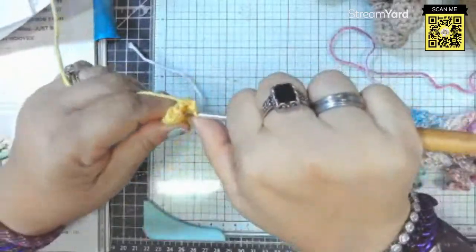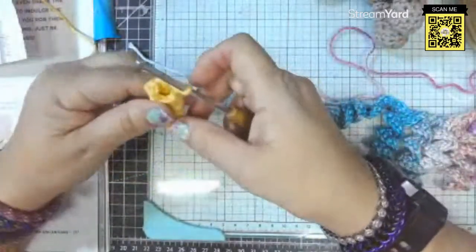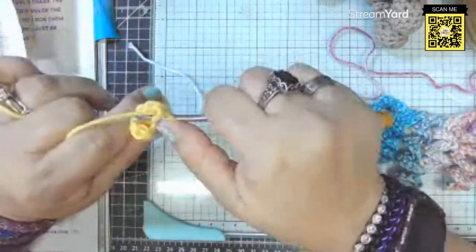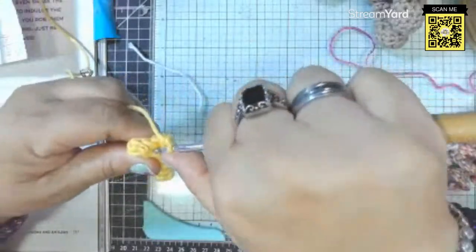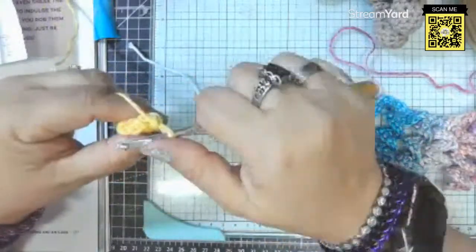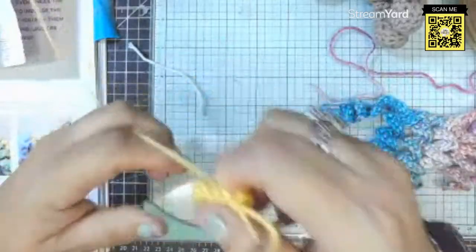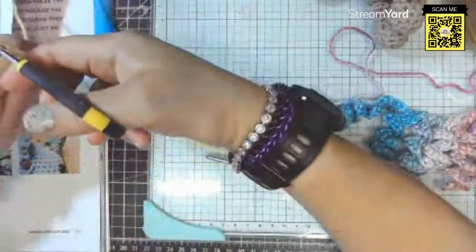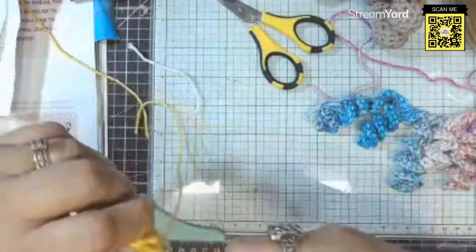Here we go. 2-3 more stitches and we're done with the horn, guys. And just in time, 2 minutes to spare. We can pin it in place to see how it looks. And then I'll keep on working on her after I finish painting Miss Kimberly's eyes. Not Miss Kimberly, her doll. And we're going to leave an extra tail and fasten off.